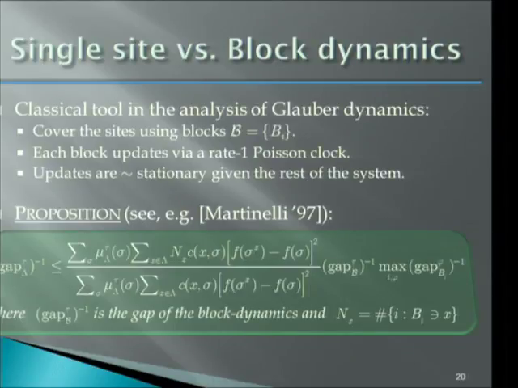So you should think of it as, if they don't have overlap, if it's a partition, then it's just one. Right, and then this entire thing vanishes. But it will be useful to have an overlap. But if it's one, then this thing cancels, and then you bound your dynamics by the inverse gap of the Glauber dynamics times the maximum of the individual single-site dynamics on the different blocks.